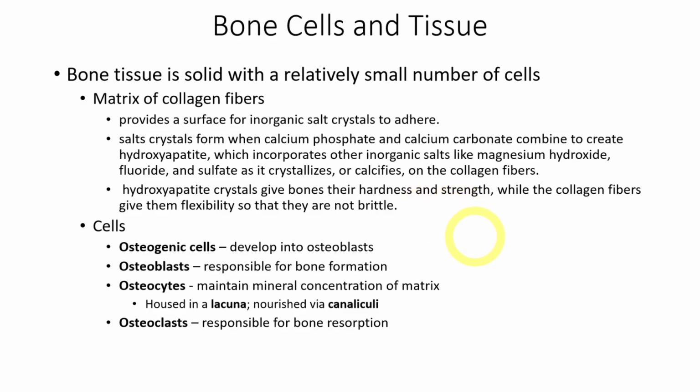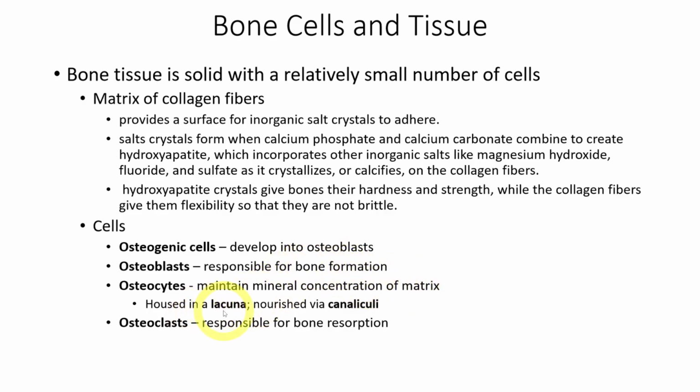And then the cells in the bone tissue. There's 4 types of cells in bone tissue. Osteogenic cells, they're the stem cells that make the other 3 types. Osteoblasts, they make the crystalline bone matrix. So I think first they lay down the collagen, and then they quickly cover it with bone crystal, make sure it's nice and tough. Osteocytes, they maintain the concentration of the matrix. They make sure there's the right minerals in the matrix to keep it nice and tough.